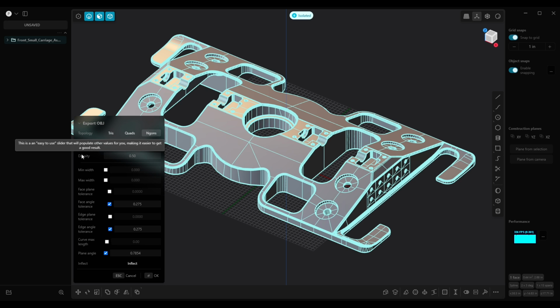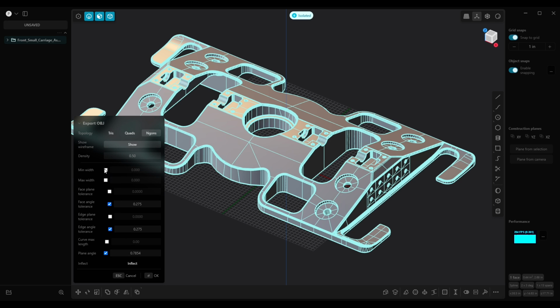Density is actually going to populate different values down here based on what we have this set to. So right now, you can see that because we switched to n-gons and it's set to 0.5, a bunch of our checkboxes went away and we only have 3 boxes to work with. Now, if you're new to this and just getting started, I would suggest for right now, just use those 3 boxes. You can get really good results just using those, but later on, you'll want more control and you're going to use more of the boxes.